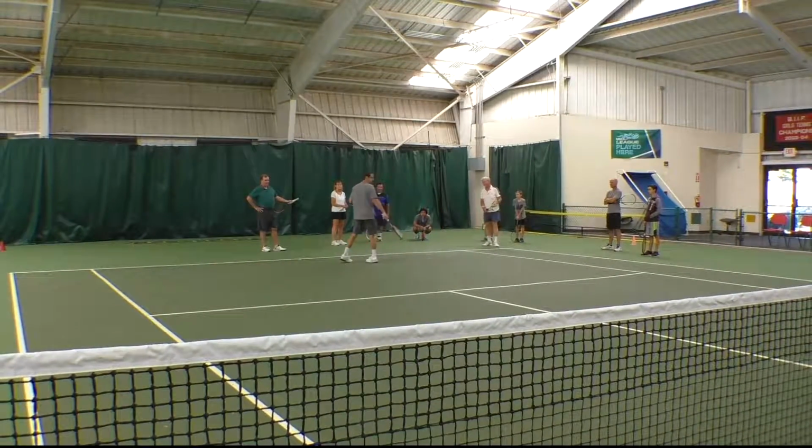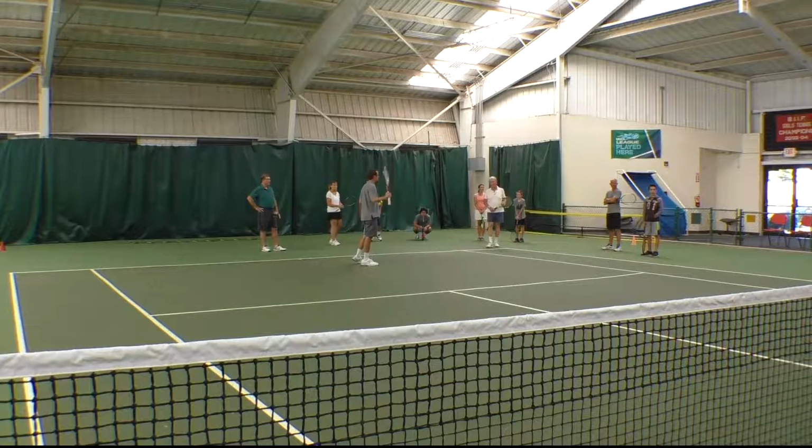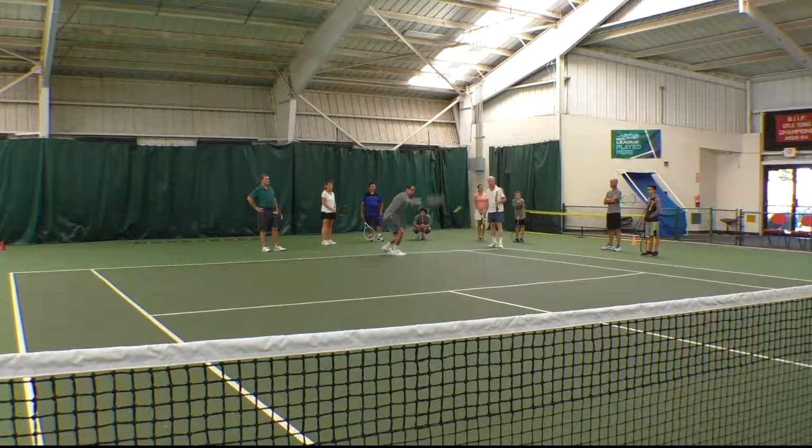Now, we have a depth line back there, by the way, for ground strokes. If you could try to hit past that yellow depth line, that's great. Whenever I mention that to people and I encourage it, I see so many fewer balls in the net when people are really trying to lift that ball deep past that depth line.